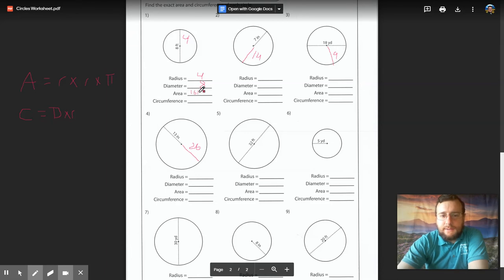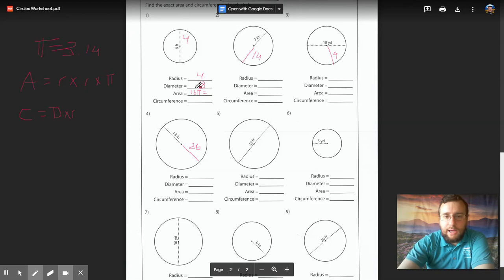Now, in the test, if you are given options that have the pi in it, then that means you do not need to multiply that times 3.14 to figure out what it is. But if the option choices do not have that, then you have to multiply it times the pi in order to get your answer. So it always depends on what the options are giving you. Just be careful. If there already is a pi in the answer choices, do not multiply it times 3.14. Remember, that's what pi is, 3.14.